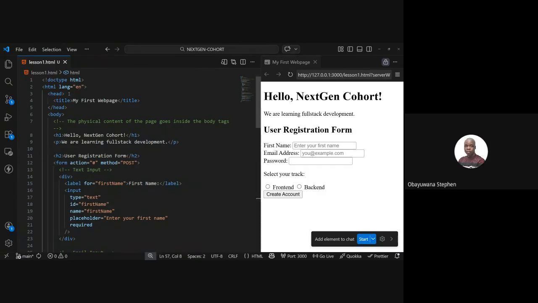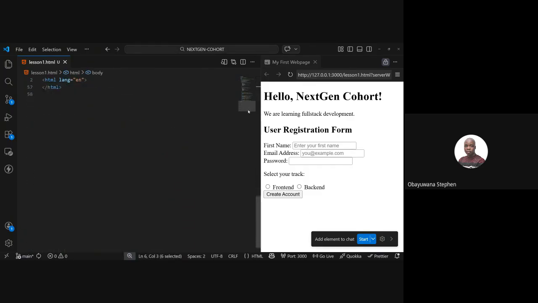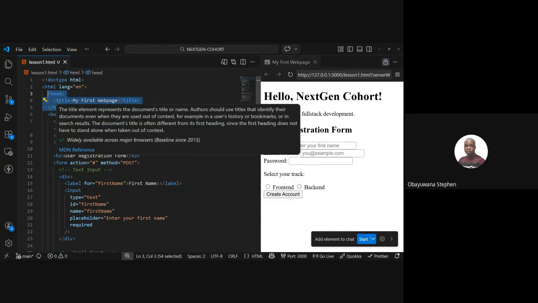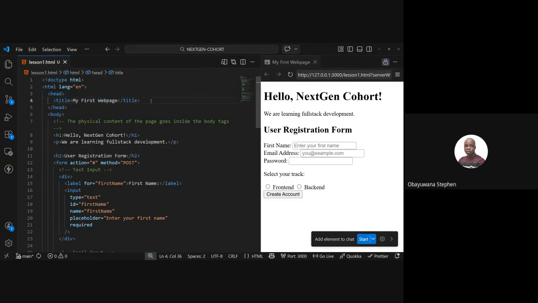Okay. So I said the next thing we need to add is the head tag, the opening and the closing of the head tag, followed by the body tag, the opening and the closing of the body tag, okay? I said those contents that are not visible on our web page are added in our head tag, okay?